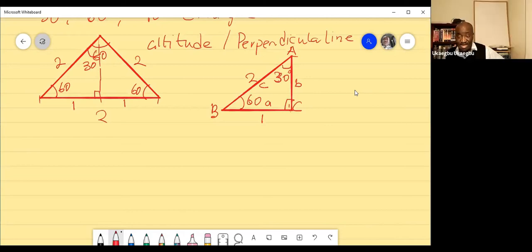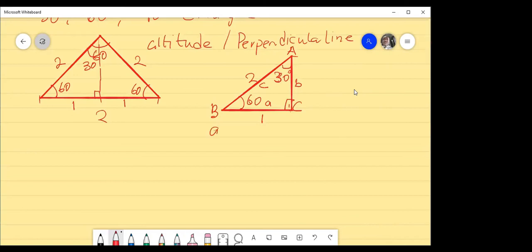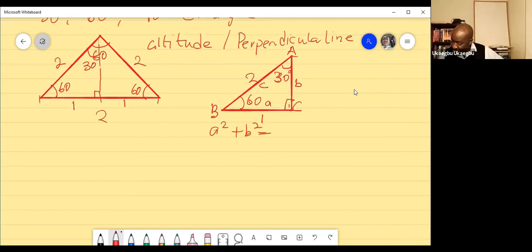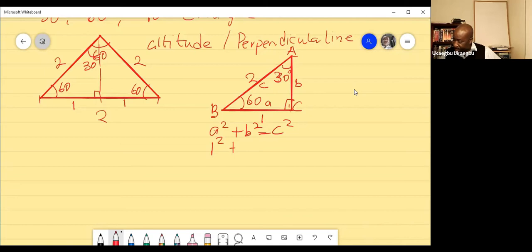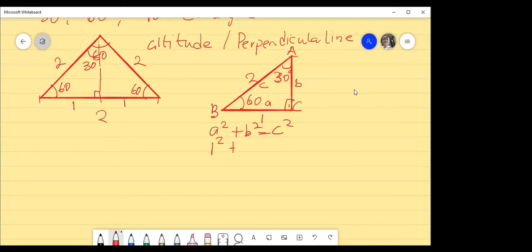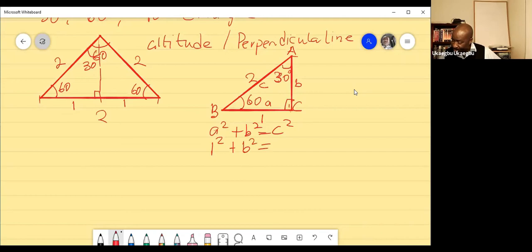Explain. I'm going to write exactly what you say. So go, start with the formula. A squared plus B squared equals C squared. Yeah, go ahead. Next. 1 squared plus 2 squared. How is it 2 squared? Look at B. B is unknown. Oh, so that's 1 squared plus B squared. Okay, go ahead. C is known. It equals 2 squared. Yeah, 2 squared. Okay, go ahead.